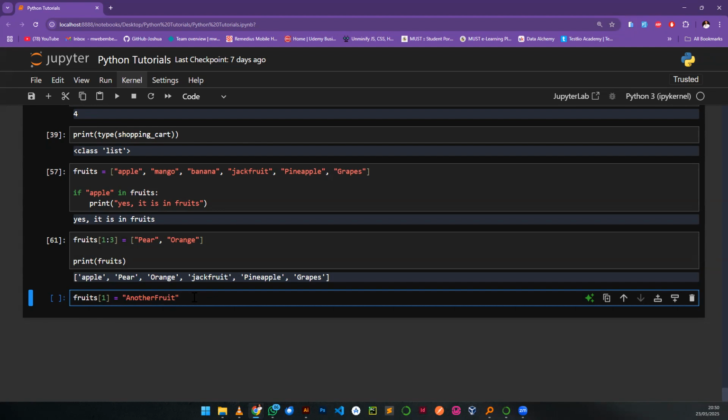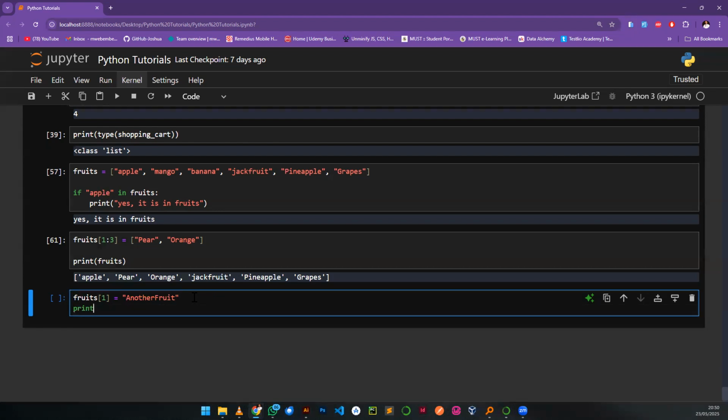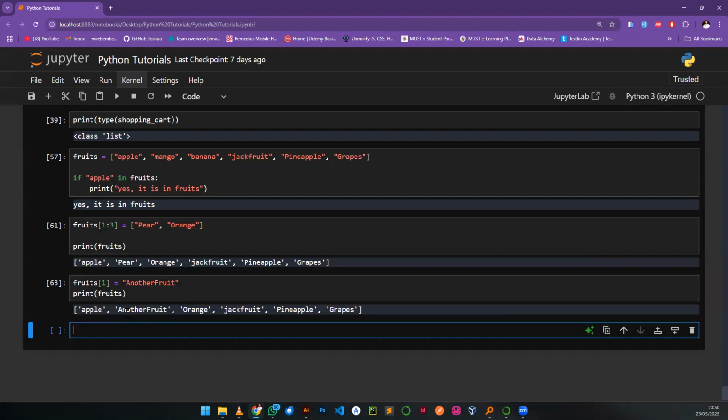So when I say another fruit and I print out fruits, I will get another fruit at index 1. But we also have another way of using an insert method, okay? We remember talking about methods. We said methods are always associated with an object, okay?